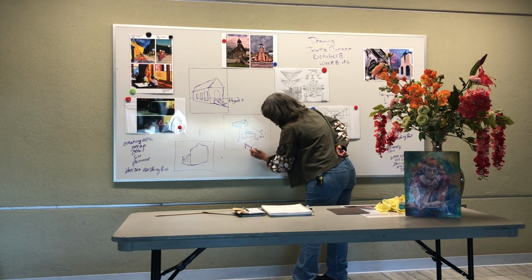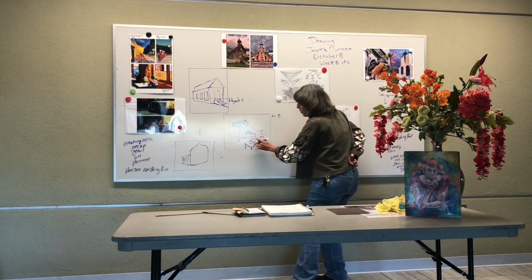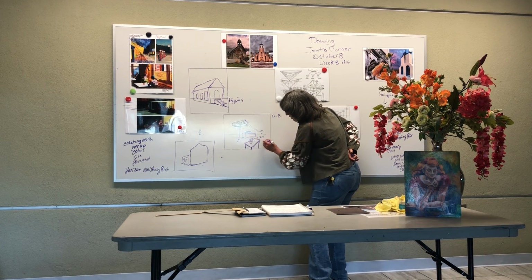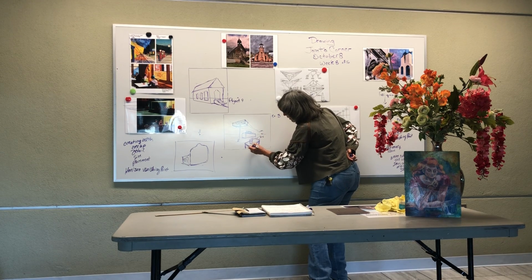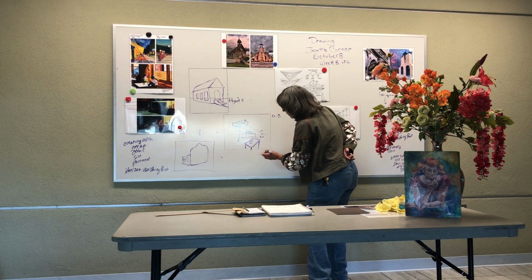Now we'll put the bottom of the building in. There we go. Now there's the top of the building. We can put your air conditioning up on top in perspective, and we're looking down on it, so we're gonna see more of the top of it. These lines over here run to this vanishing point, and then this line should vanish over here.